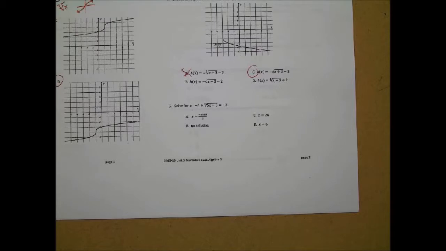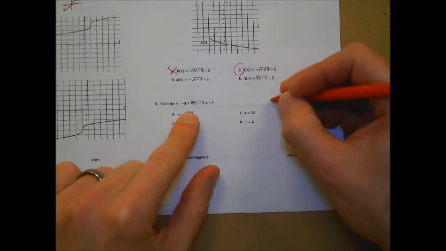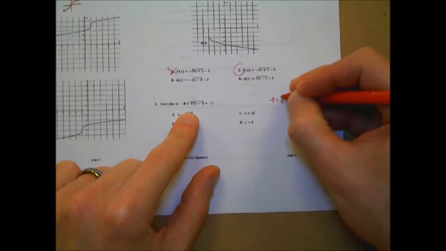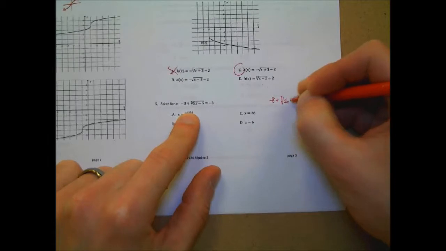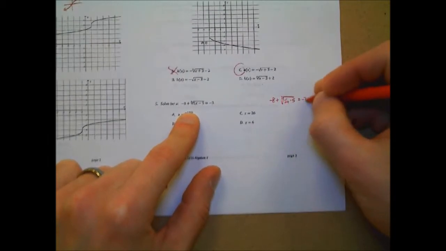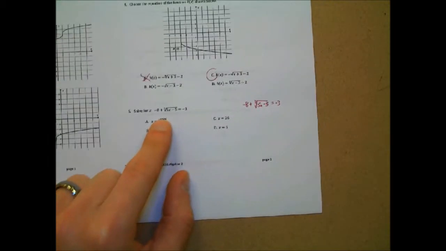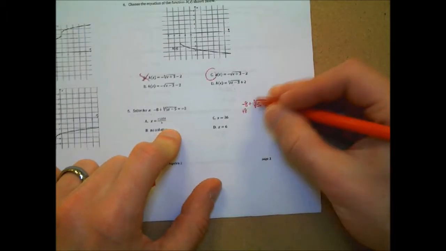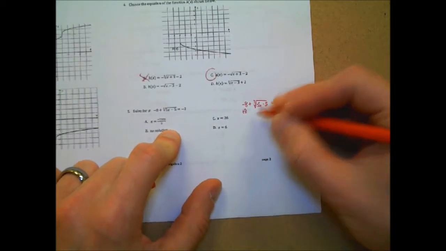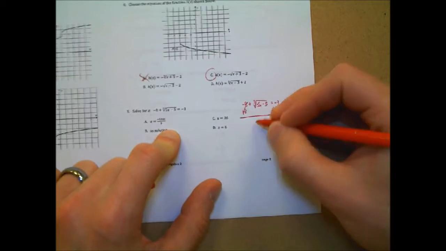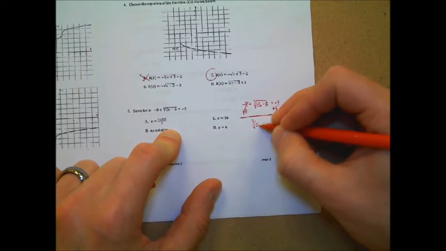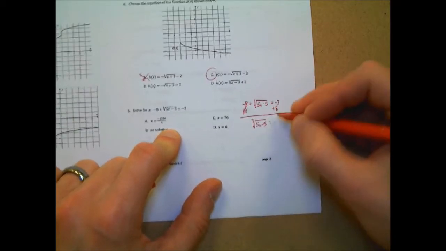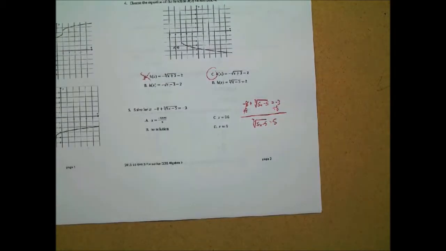Or we could solve it, right? And that's what I'm going to do here. So I'm going to solve this because I'm the math teacher here and I'm trying to show you guys how to do math and not just type buttons. But you can use that strategy. It's a valid strategy. Okay? So I'll rewrite it over here. We'll add 8 to both sides. Remember, we want to isolate the radical. So we want to get the radical by itself. So I'll add 8 to both sides. That cancels. I got the cube root of 5x minus 5 equals 5.